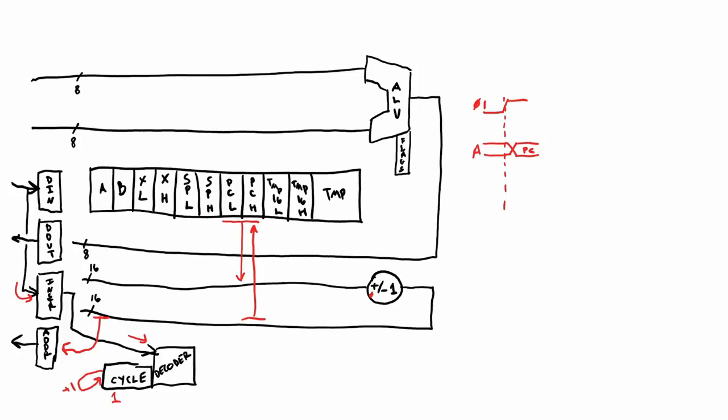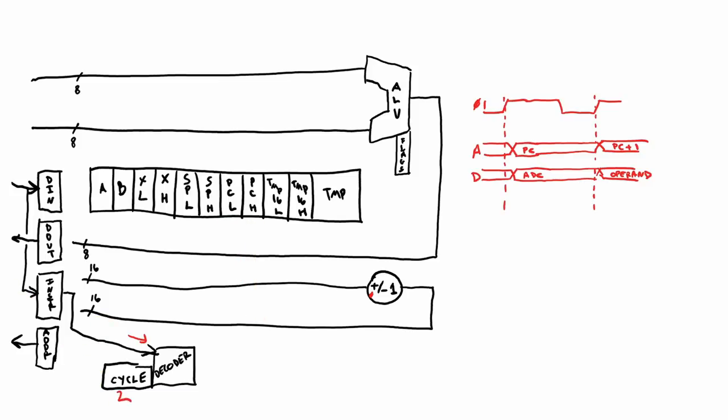Note that what we've done is perform all the calculations we want, but we have not yet stored anything. Everything needs some time to settle to their final values. At the end of the cycle, we'll get the positive edge of phase one, which clocks all the final values into their final destinations. Now the positive edge of phase one comes in, which commits everything we've done. So we latch the new program counter into the address register and back into the program counter, and we load the next cycle number two into the cycle counter. We also turn the data in register transparent since we're about to receive the operand.